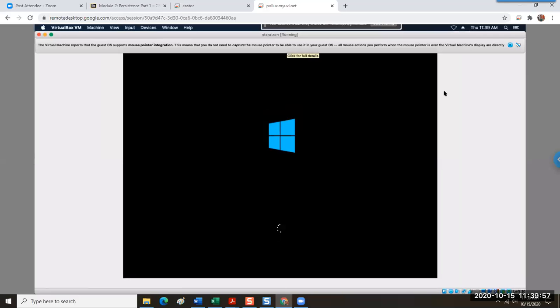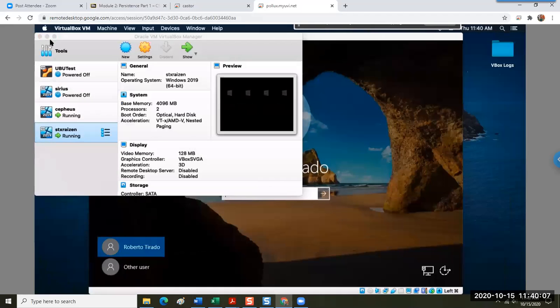Okay. And I'm going to drop from my remote desktop connections because I think that's also going to help stabilize the situation. So I'm going to minimize this window and close this for now.